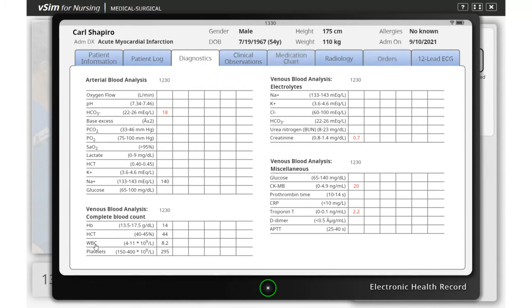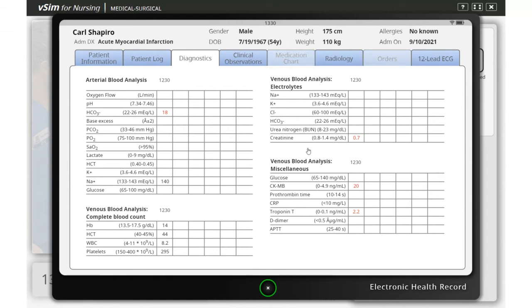And then obviously white blood count, we all know, relates to immunity. And sometimes when you're looking at something like a heart attack, when there's been extensive damage, the body's natural reaction would be to flood that area, and the cascade immune response would kick in. So you might see a little bit higher levels, as well as you're looking at the platelet levels, which is obviously indicative of clots that are occurring. That could be the precursor to what's happened with Carl here.